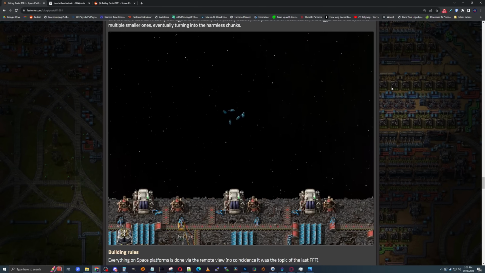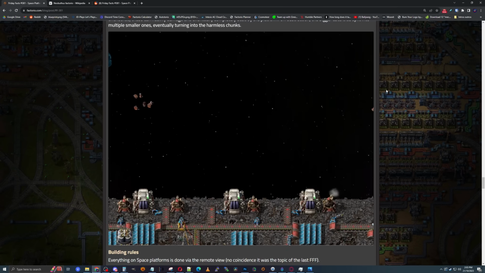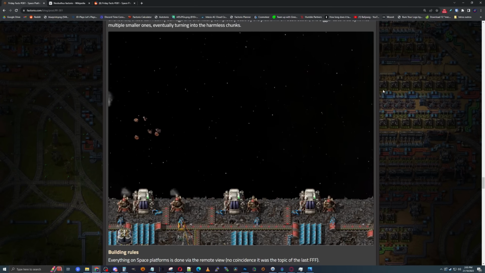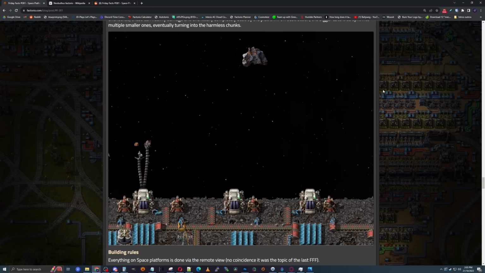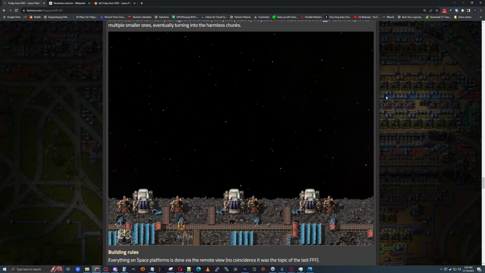Big ones are bad, but I don't think they actually show what happens. They do not show what happens when a bigger one hits. You do briefly in the clip see a big chunk split into smaller chunks, which then get split into the smallest chunks. Yes, but we don't see much of the different sizes. Yeah, but we don't see anything hitting. That's what I'm curious about. How much damage does this actually do?